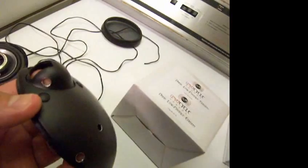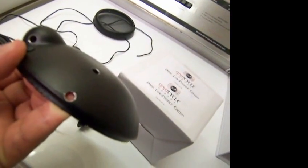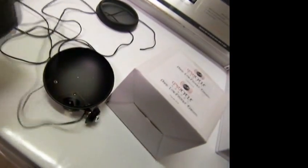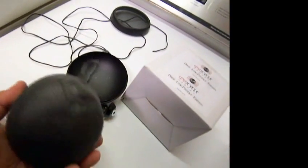The reason why is because I didn't find any mounts that were adequate, so I found that the zip tie was better suited. Anyways, it's interesting that they use a 4-inch Pioneer speaker. This is a waterproof marine speaker so that it's weather resistant.